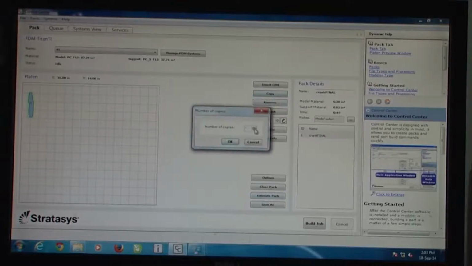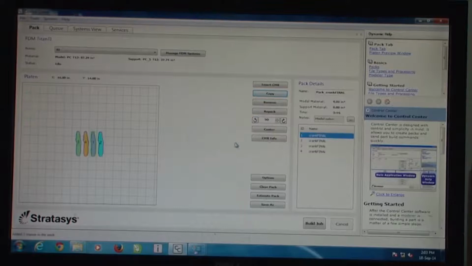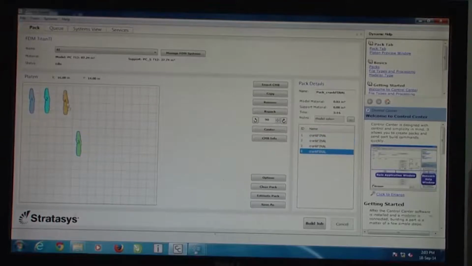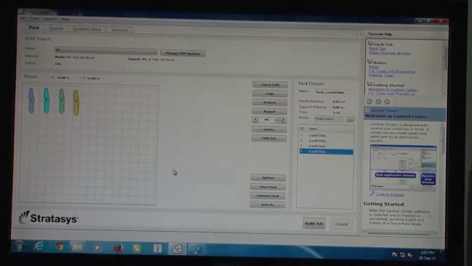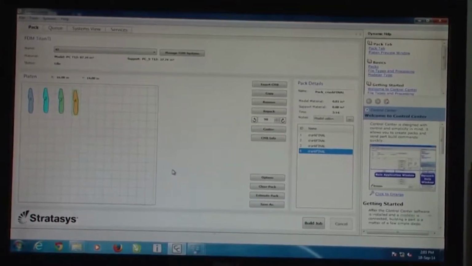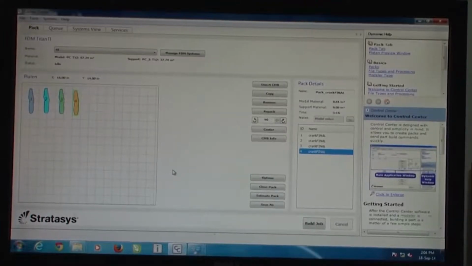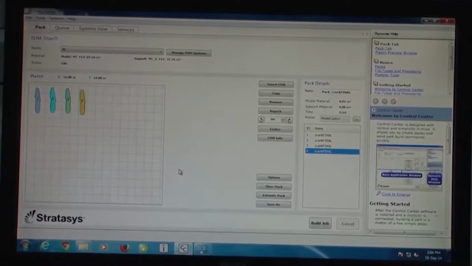You can make a copy, and you can say that you want 3 copies, so the same thing would be copied like this, and then you can place it one by one, so that you have many of such items. If you had multiple items in general, all the parts may be different parts also, you can place them like this and make an array. So the purpose of this control center really is to make minimalistic effort on the part of the dispensing unit within the FDM Titan, so that maximum printing can be done in this stage altogether. So it makes it from a serial to a parallel process essentially.